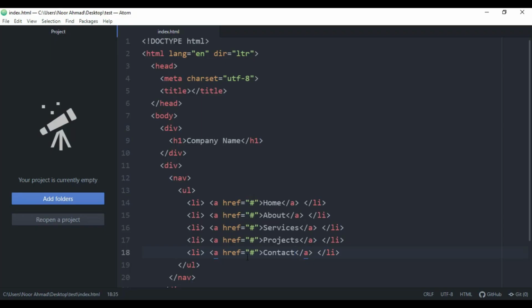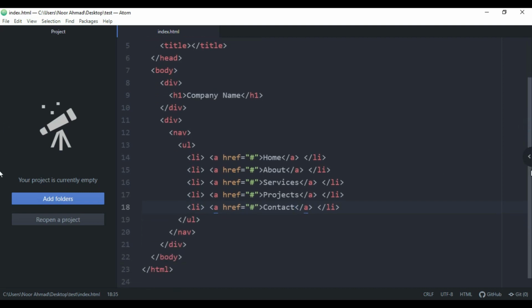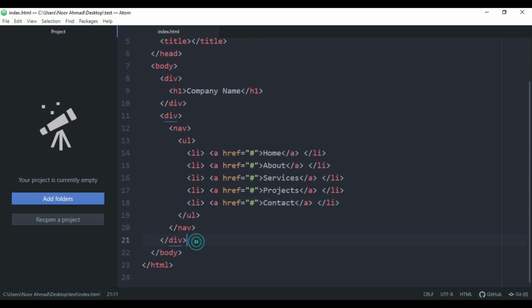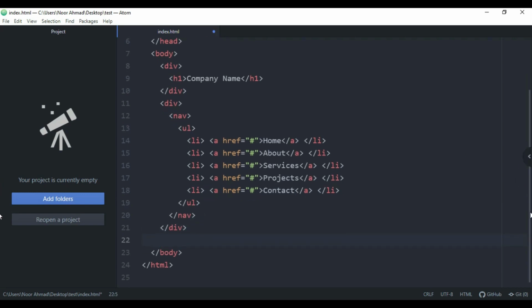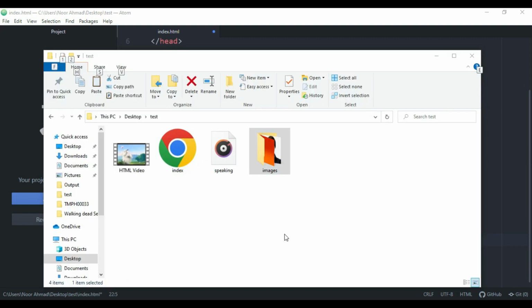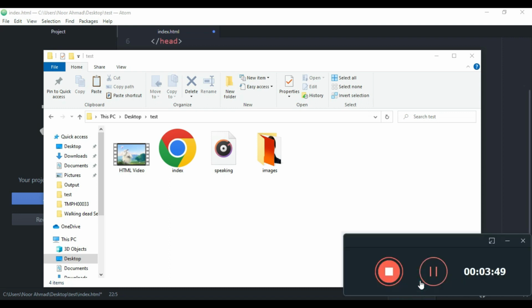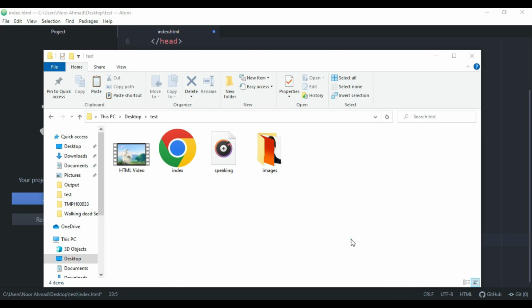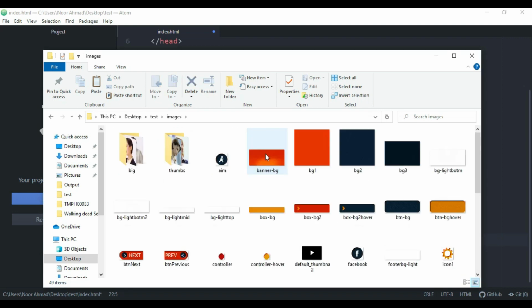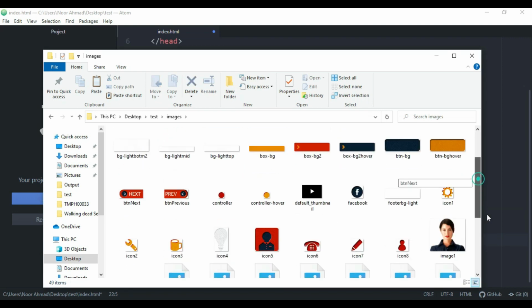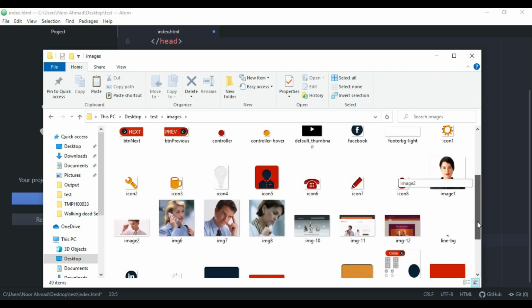Now we are going to use the icons. Here in this folder I have an images folder, so I'm going to connect these images into my web page. Let me show you, these are the icons or images right here.